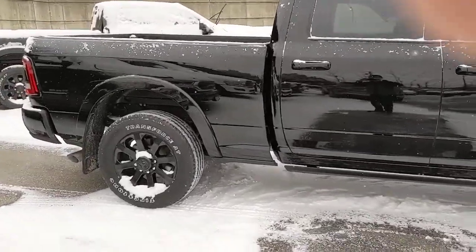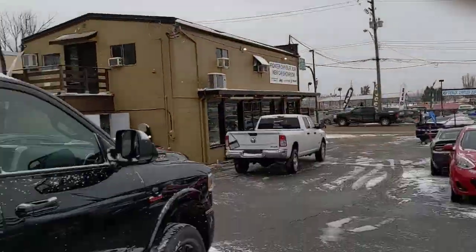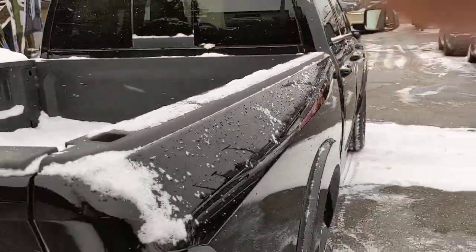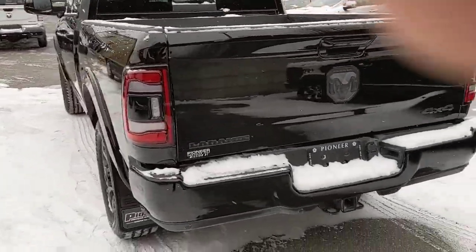Holy, that is icy and I almost died! But as you can tell, it is bikini weather out here in Mission and at Pioneer, but I got all the snow — most of the snow and ice — cleared off this truck for you to show it off to you.